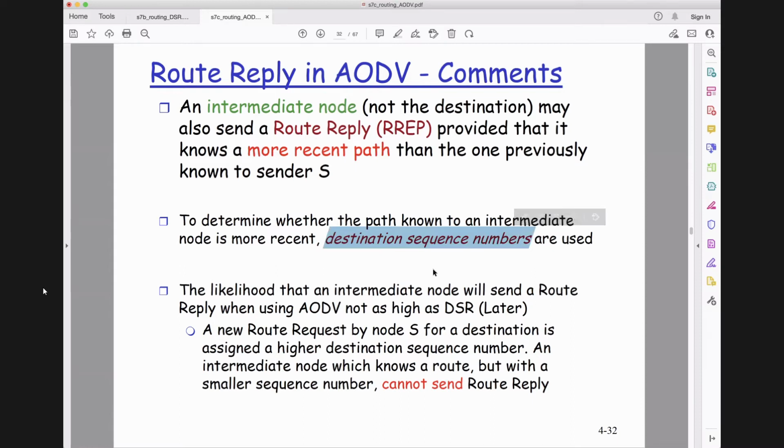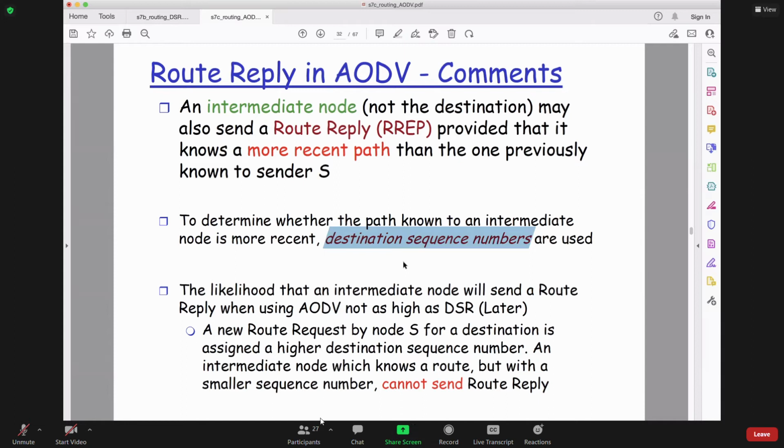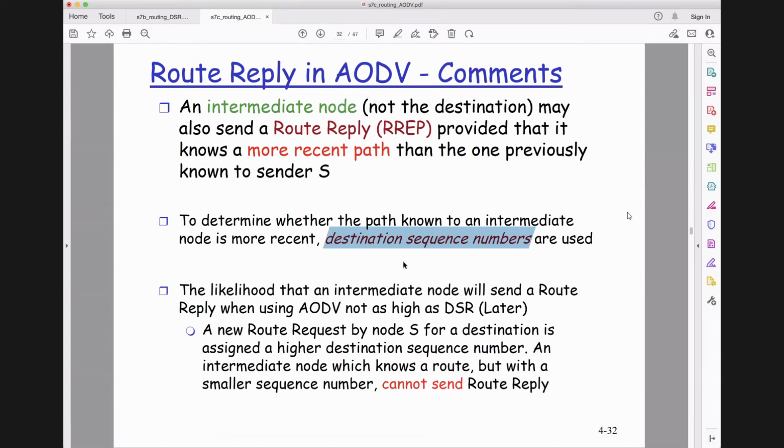So as we said before, if the event number is the same or greater than the event number in the route request, then C can send back the route reply. But if the event number is lower than the event number in the route request, that means this path was discovered in the past, and it may not be up to date anymore.